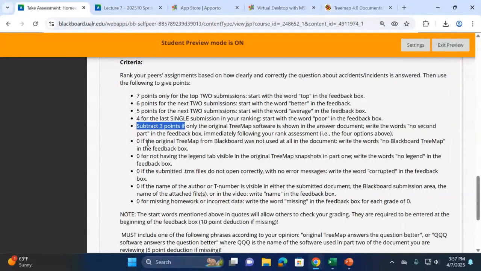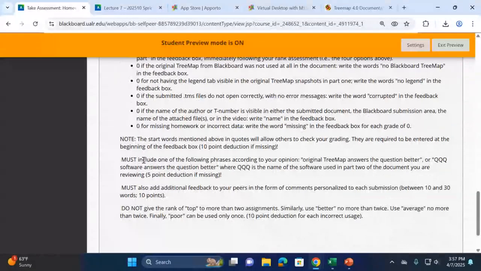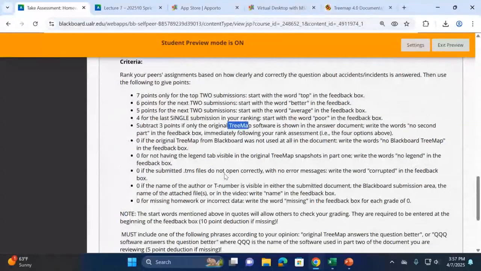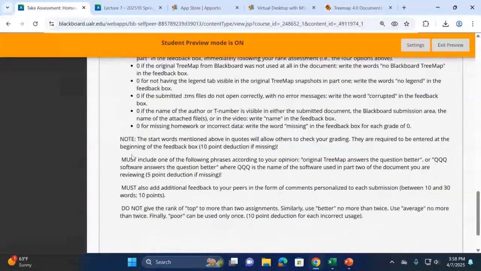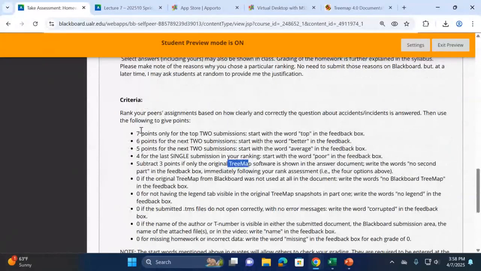So if they only use TreeMap, they subtract 3 points, and then everything else is right there. The other, we'll talk more next week. I already talked too much today about this homework. But when we talk about the review, that will give you an idea where we are.